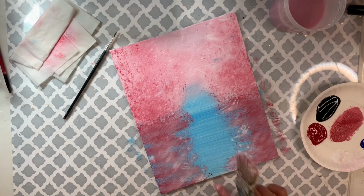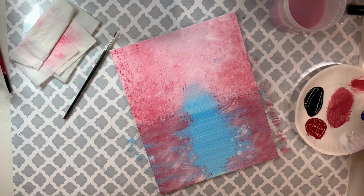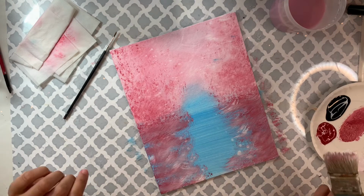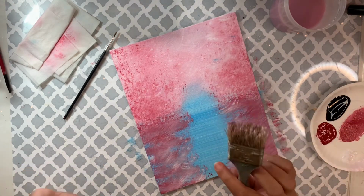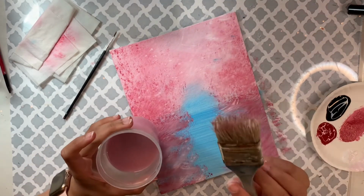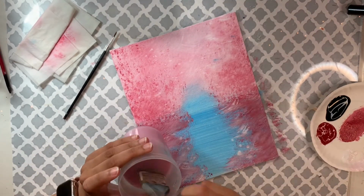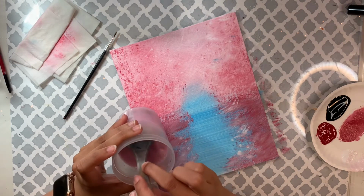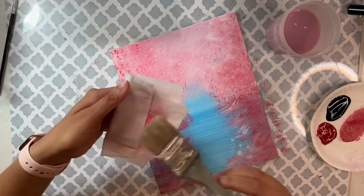Alright, here I'm all done. Now I'm gonna start adding my tree, and you'll get more idea what we are doing here. Alright, so now if you are done with your big brush, make sure you clean it or leave it in your water, otherwise you won't be able to use this brush again if you are using acrylic paint.